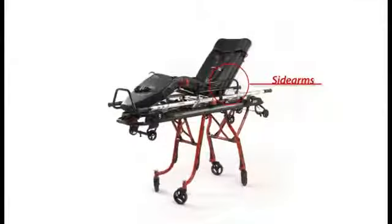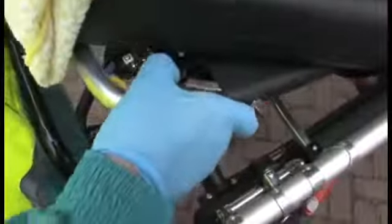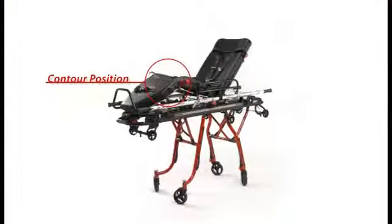To lower the side arms, pull out on the red knob and rotate the side arms down. To raise the side arms, lift up on the side arm until the red knob locks into place. When required by protocols, engage the shock position by lifting up on the end of the foot panel until it locks into place. To lower the foot panel, lift up slightly, press the foot end tabs, and lower the foot panel. For patient comfort on long transports, engage the contour position.